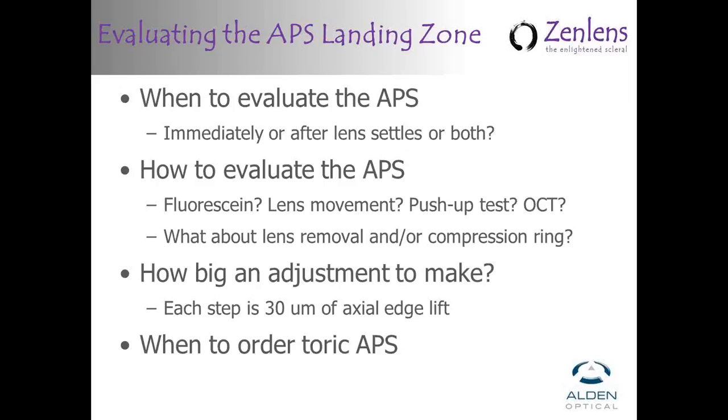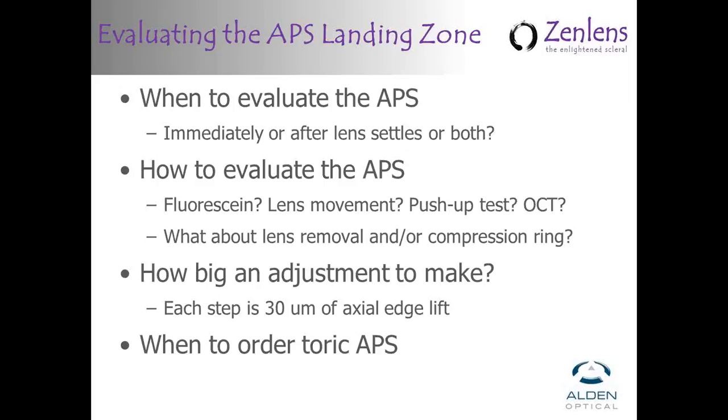We always build in enough vault that we allow for the settling over time, so that we don't have to worry about a lens touching the cornea at follow-up. But the follow-up is, like you say, almost more geared towards evaluating the peripheral curves after wearing time. So I don't have a lot of time to wait. I usually try to make the full assessment within a matter of 15 or 20 minutes completely, and then spend more time reevaluating more carefully at follow-up based upon how the patient's doing with the lens.